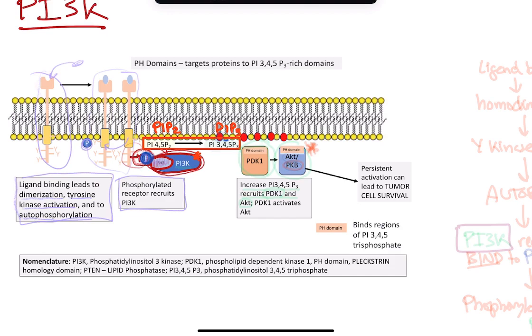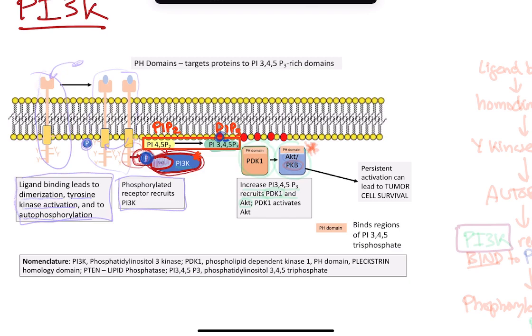So this multiply charged head of the PIP3. Now you guys are going to see over here, before I move forward, PIP2 is often referred to as PI45P2. PIP3 is referred to as PI345P3. This is just telling you where the phosphates are. Just be familiar, those are the technical terms, but we can just say PIP2 and PIP3. So this charged head group of PIP3, here's the PIP3, is charged negatively, so it's a negative charge.